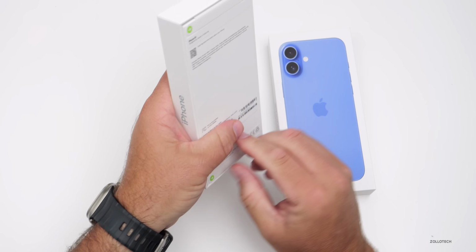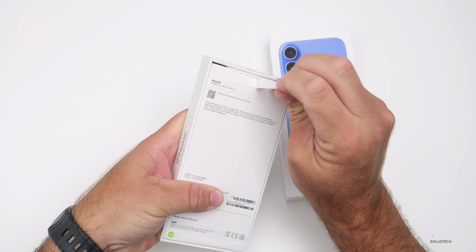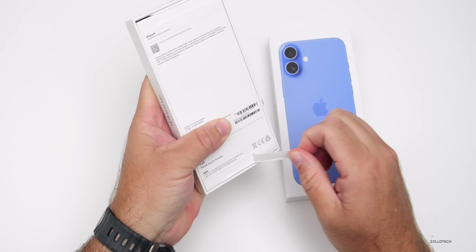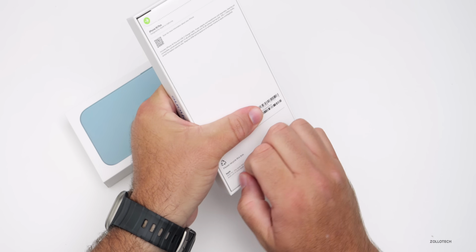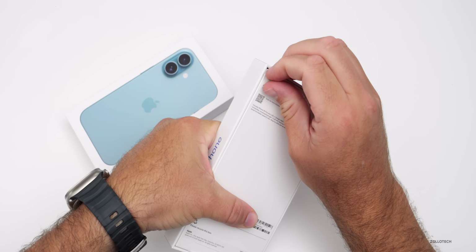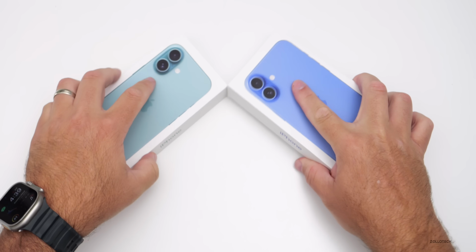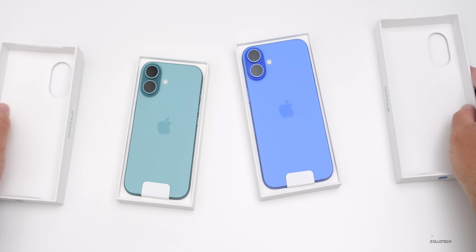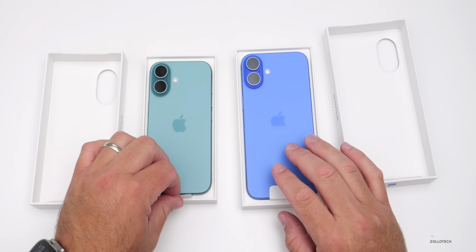So we'll go ahead and flip this one over, just like the 16 Pro and Pro Max. We have these pull tabs here. Let's go ahead and pull the bottom one off. We'll do the same on the Plus as well. And let's go ahead and see what's in the box. This is the first time seeing these colors, and much more vibrant than last year. So let's see what's in the box and then we'll take a closer look.